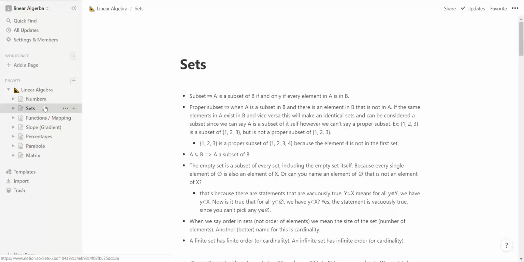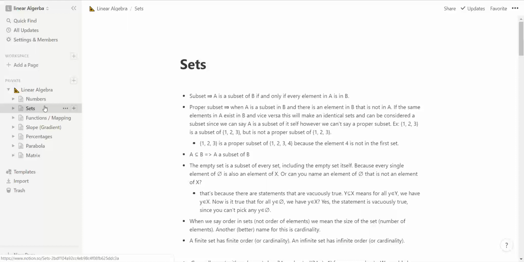So sets, to quickly recap without going through these notes. We know that a set can have multiple subsets, and by default, any set has two subsets. The set itself is a subset, and the empty set is also a subset of the main set. When you have a union, it means the result of both sets' elements. And if you have an intersection, it's only those elements that exist in both A and B.